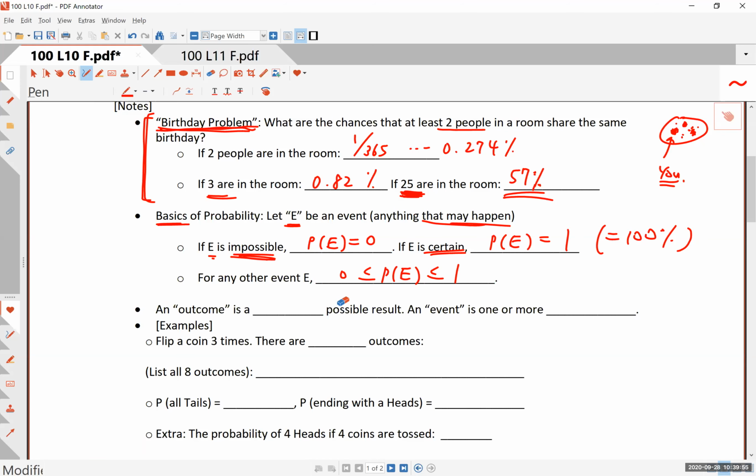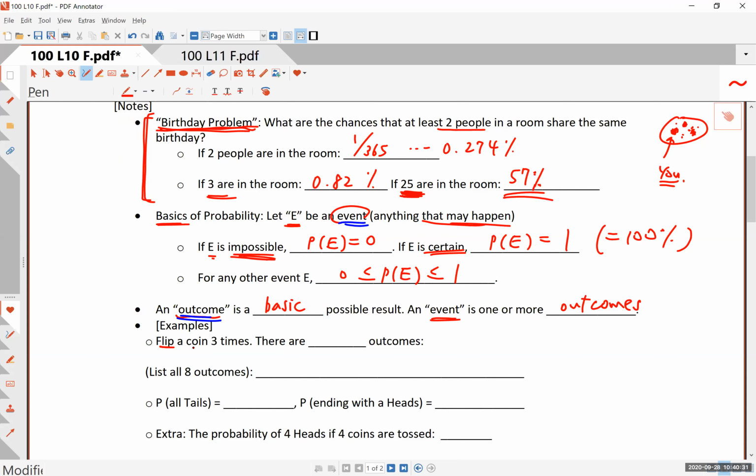Now, the word outcome is used in a very specific way. An outcome is a basic possible result. So this is like an element, like an atom. It's an unsplittable result. An event, we talked about events here already. An event is one or more outcomes, and I will explain exactly what I mean by this. Pay close attention to this word event and an outcome. These are two different things. I mean, they could be the same in some situations.